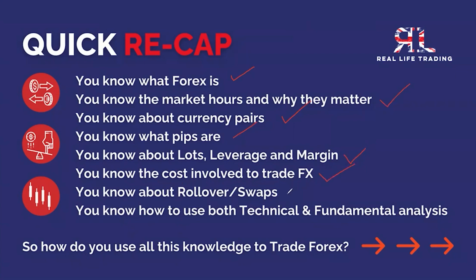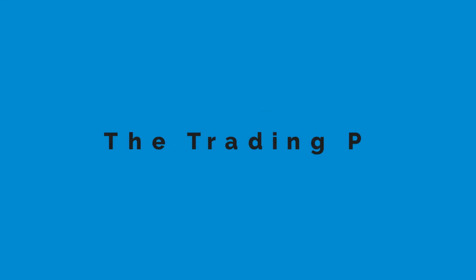We went through rollover and swaps if you're going to be holding positions overnight, which we will be doing in this swing trading strategy that I'm going to give you. We also learned how to calculate that with the math that is involved. And we've also learned about technical and fundamental analysis. So the big question is, how do you use all this knowledge that we have just learned in the previous modules to trade Forex? Well, good news for you guys. We're going to go through that now.